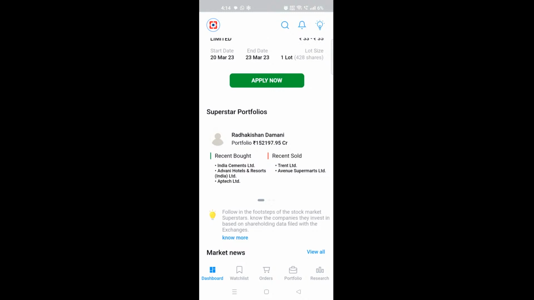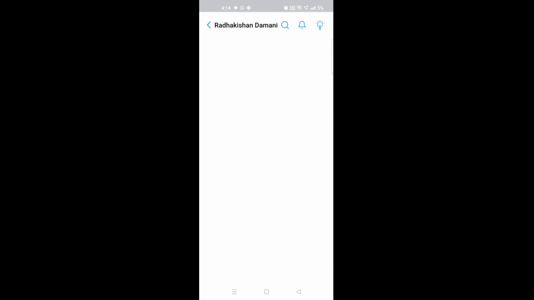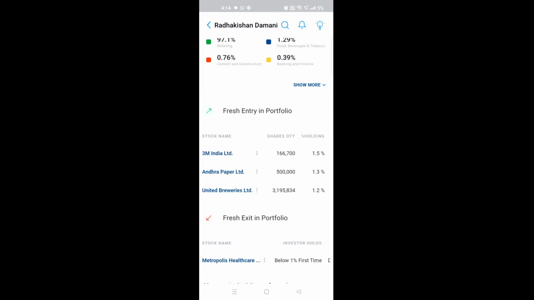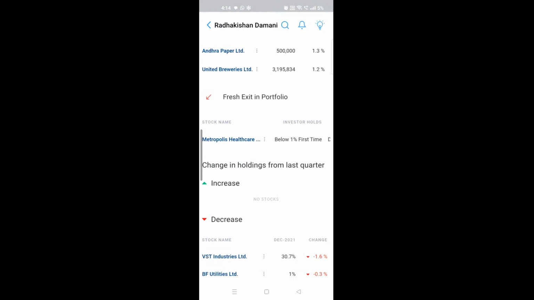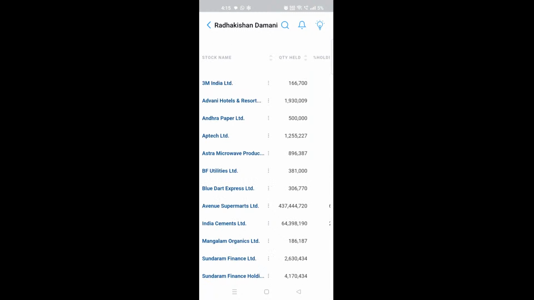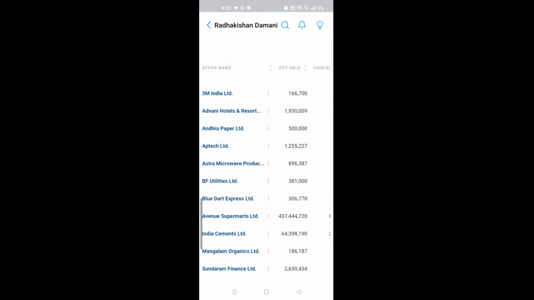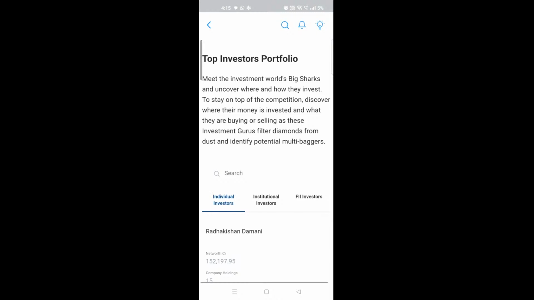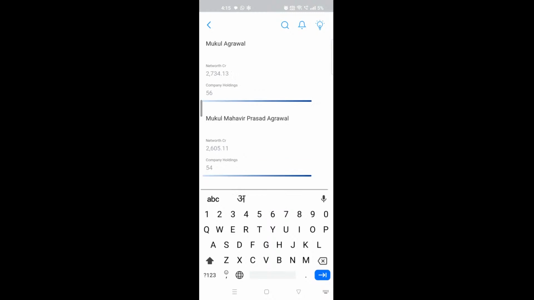And this is the best part. If you follow some particular big players, for example the Jhunjhunwalas, the Damanis, and you want to replicate a similar kind of wealth, and you are a hardcore fan of those and want to invest in the same stocks, this information is right away available. I'll show you Radhakrishnan Damani, just as an example. This is the holdings he has: which stocks he recently purchased in this quarter, which stock he has quit, where he has increased the holding, where he has decreased it. All his holding details are here. If you have to invest in those stocks, you can always pick and choose. If not just Radhakrishnan Damani, maybe more such players, so you can go through the list, find your own idol whom you want to rely upon, go through their holdings and replicate their portfolios.